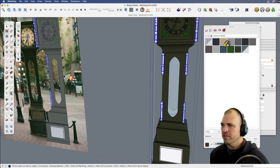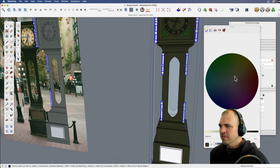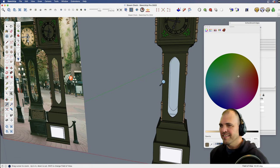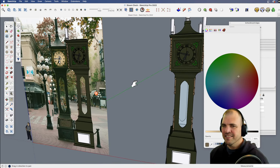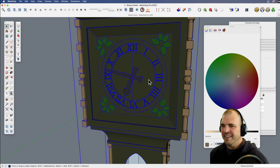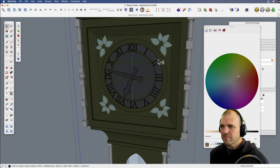Oh, this is where, when you get down to the wire, you can cheat and take a photo texture of the inner clock workings. Do you know what I mean? So you don't have to model all that interior and can just put that in behind the glass, so it looks like it's got the motor and all that stuff in there. But don't do that now. I'm just saying, if you want to.